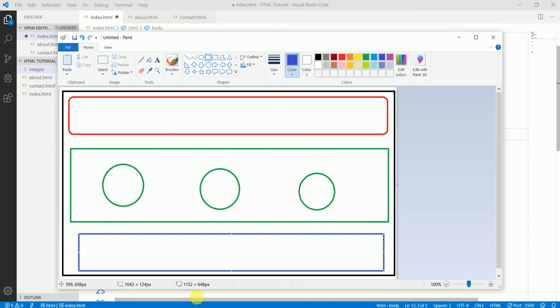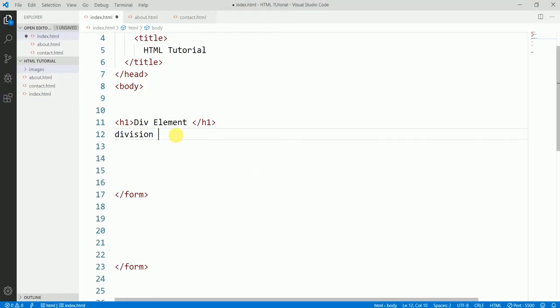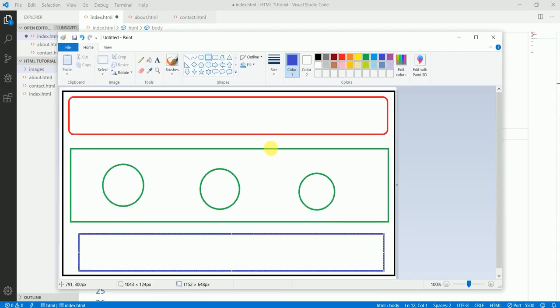So the purpose of the div element is to keep things separate and clean. If you notice here, we have created 3 kinds of divs, and they look good. It is not messy, it's not merging with each other. We keep them separate from each other. So this separation of the page is done with the div element.